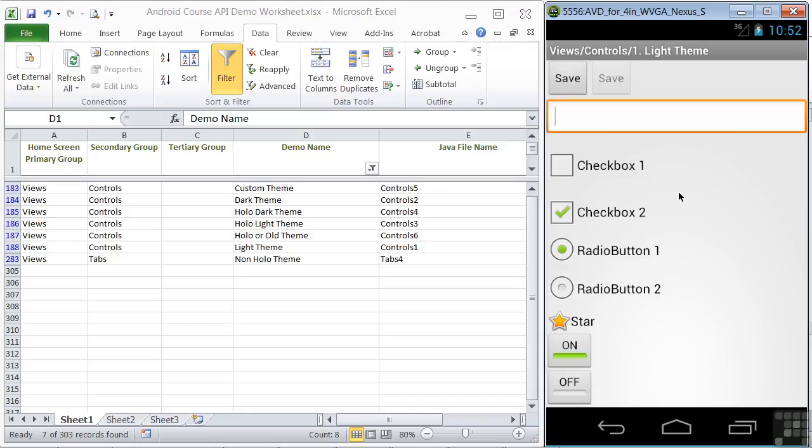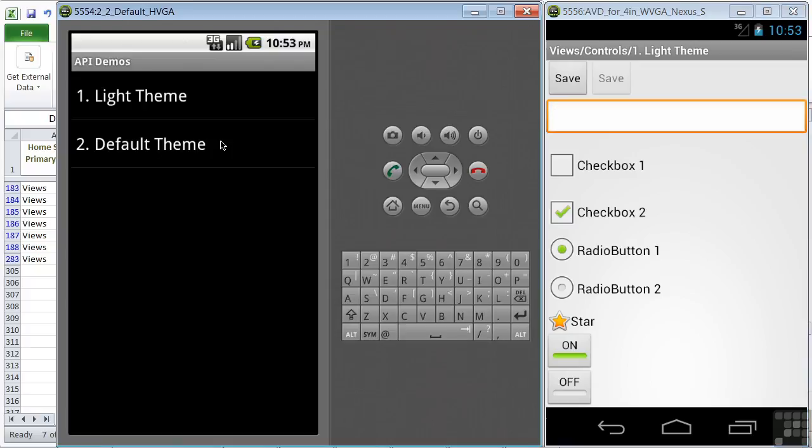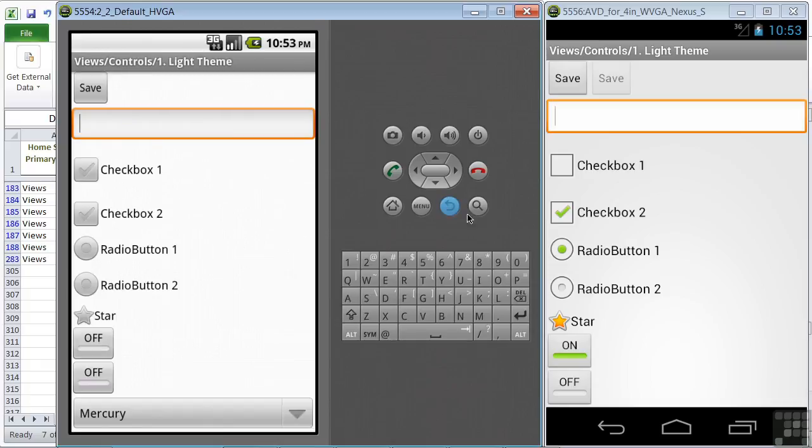Now let's look at it in an emulator running a lower level, API 8 or Android 2.2. So on the left, in level 8, we'll click on the light theme. And remember on the right, we have level 16. And you're seeing here on the right a theme overridden by the Holo theme for many of the elements. Comparing these two, you can see the evolution of some of the graphic elements. The newer Holo theme on the right has flatter appearing objects with less shading and corner rounding and a gray background and a generally cleaner appearance. So if you compare the Save button here with the Save button here, you can see that cosmetic change.